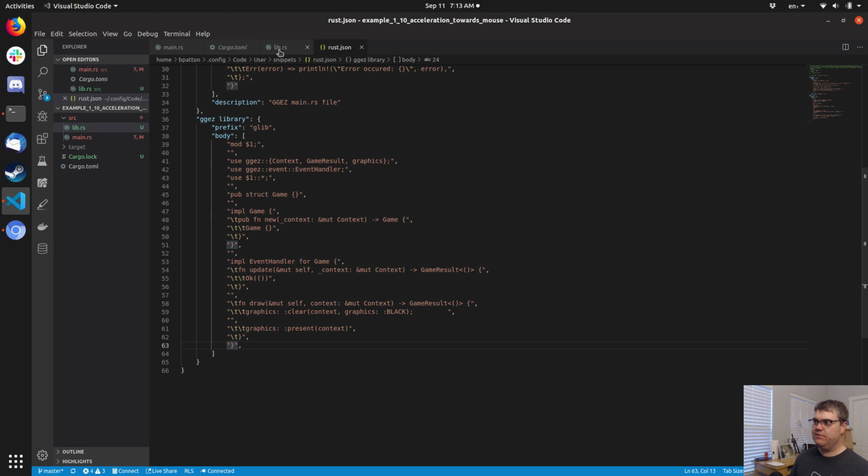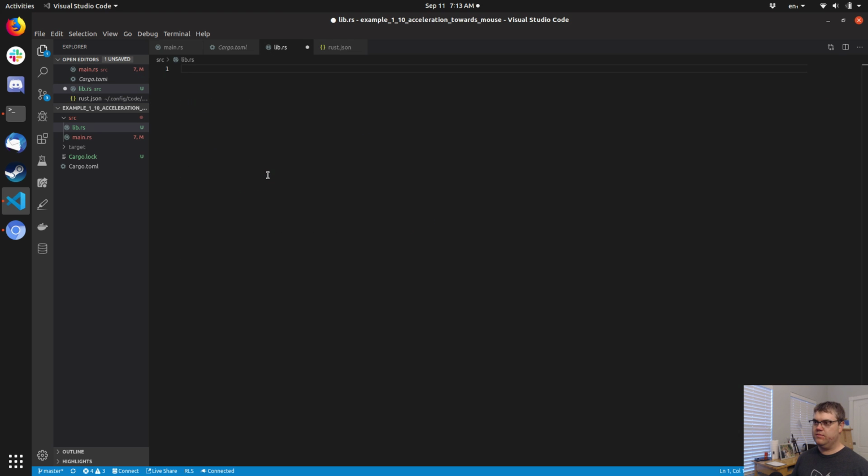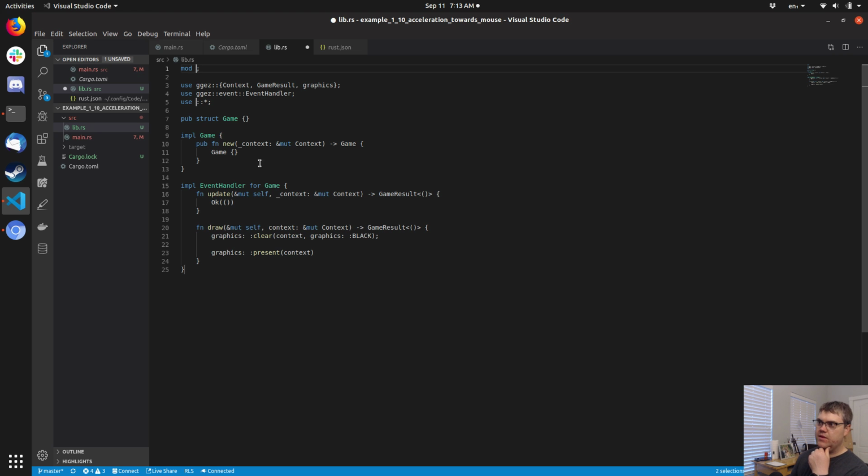So this is glib. So here with mod, I would potentially put in our ball. So we want to use everything inside of there. We got some double colon problem. Oh yeah, I see that here. Let's see if there's anything else. Tab, and it just goes down to the bottom. Okay, that's fine.